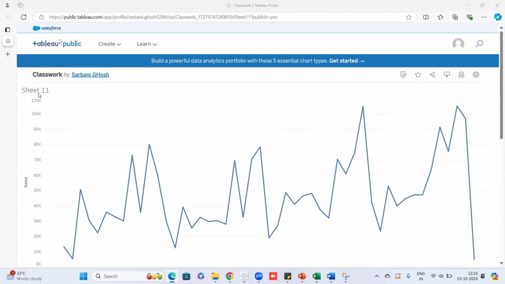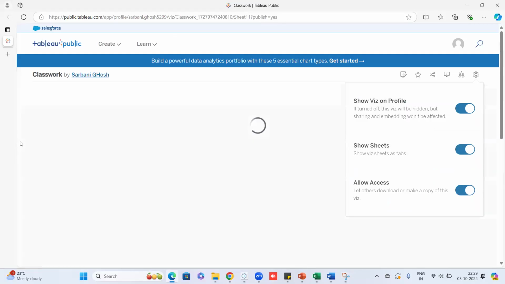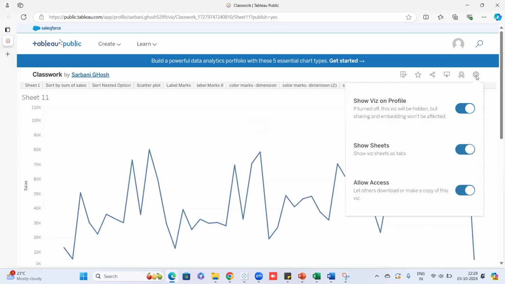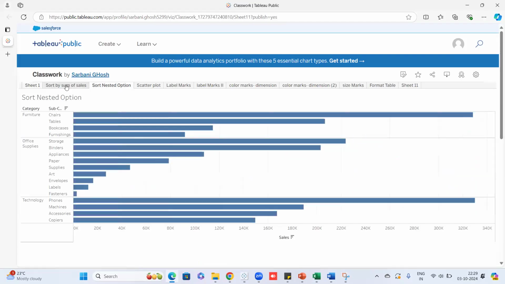By default, it will show you a single sheet. If you want to see all the sheets, this is Tableau Cloud, by the way, you click on settings and say show sheets. Give it a couple of seconds and all of the sheets that we created today are going to be here.